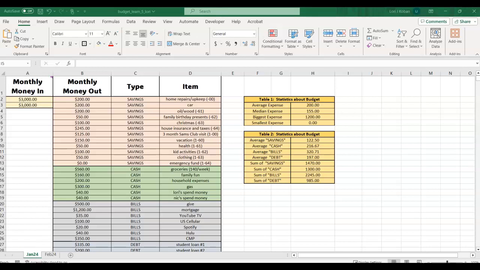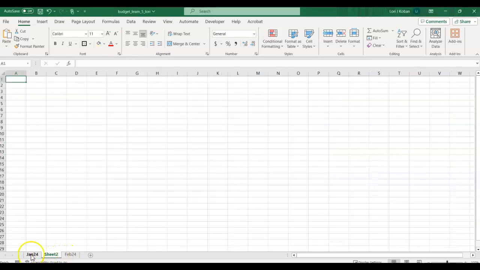Hello again. I want to show you a few new functions we haven't talked about, and then we'll implement them on this sheet. So I think I'm going to make a new sheet for me. I'll name it January 24 Take 2. Okay. I'm going to put it at the end. I didn't know if you knew you could drag these into any order that you want. Now, before I work with the budget information, I just want to show you a few things.